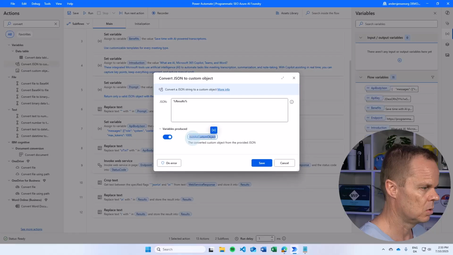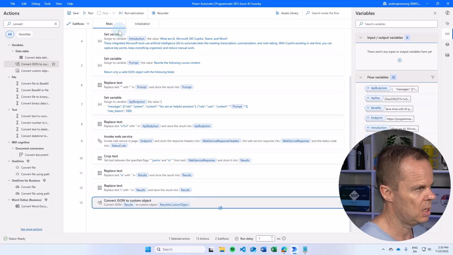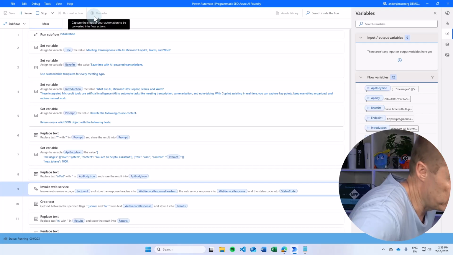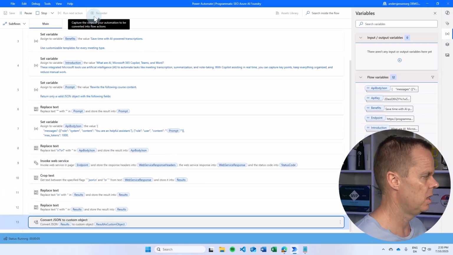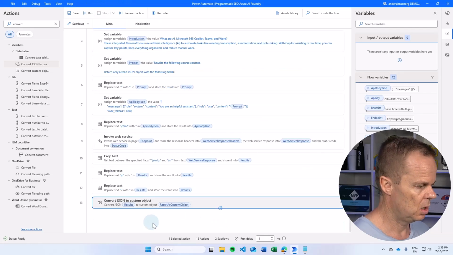And maybe I can do this result as custom object. Now I want to see that I get no errors and that I have what I want saved in a JSON.